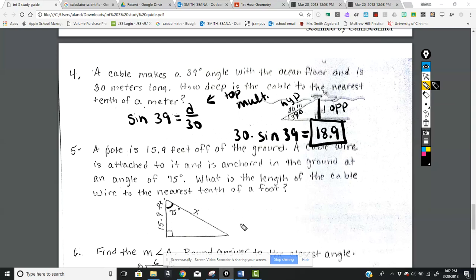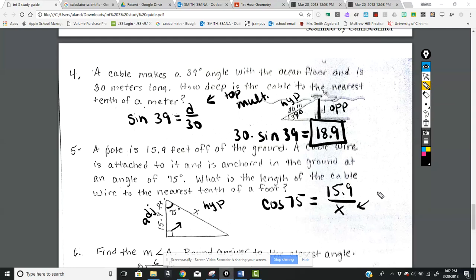So we need to identify what we have again from the perspective of 75. I know that I have the hypotenuse across from the 90. Since 15.9 is right against 75, that is going to give you the adjacent side. So which trig function is this? I hope you come up with cosine. So it's cosine of 75 is the adjacent, which is 15.9, over the hypotenuse, which is x.